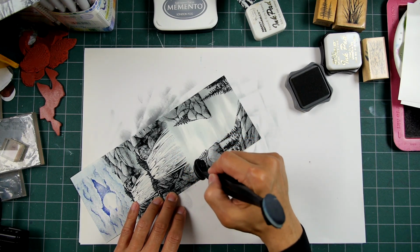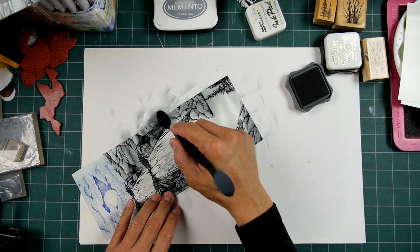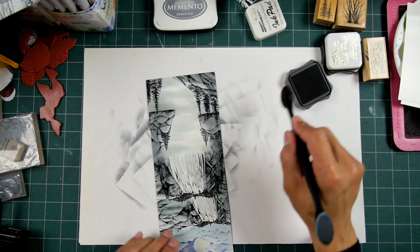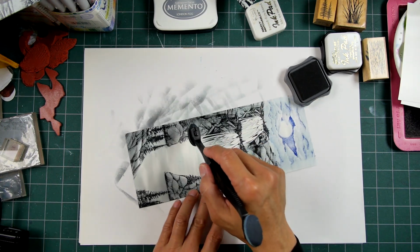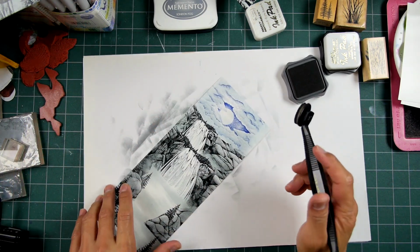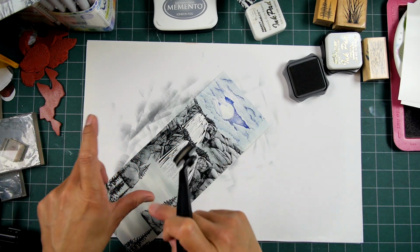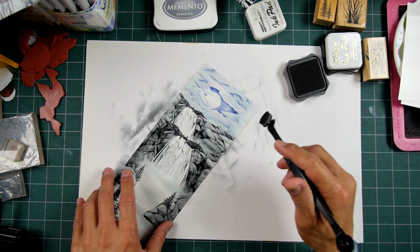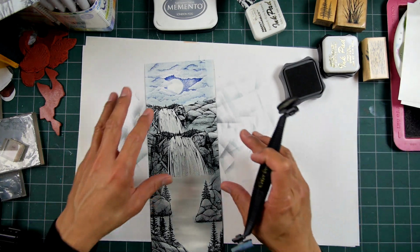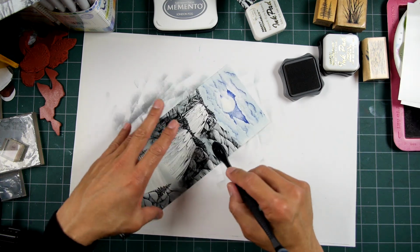And when I say that, I'm not just saying that as an instructional, I'm telling that to myself as well. One of the things that I need to start doing too is, not on a scene like this where this is really narrow, but when I have a large meadow or something like that, I usually keep things a little bit lighter in the middle and darker on the outside, but I really need to vary things a little bit more. You know, there's different types of clouds, and there might be lighting over here, and it might be really dark over there or something like that.